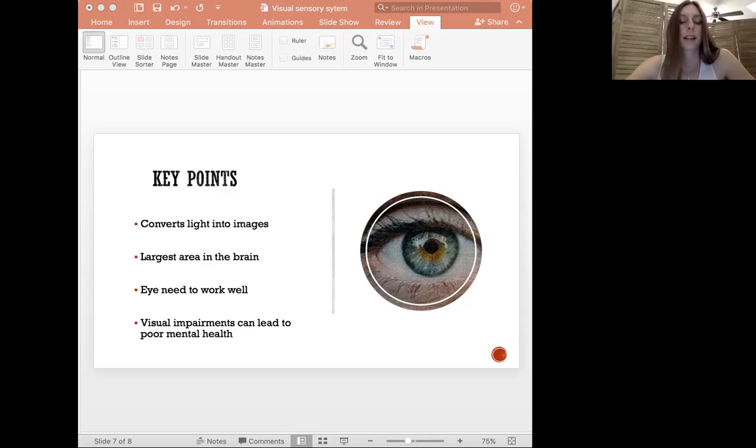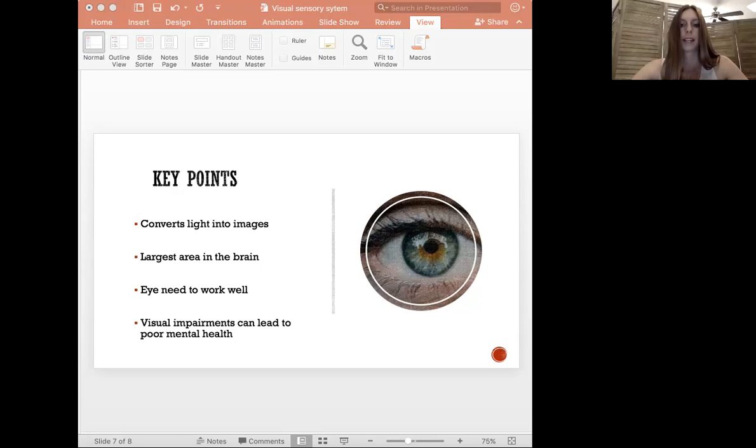So essentially the eye converts light into images, and it does this with the largest area in the brain that we know of. Before reaching the retina, that light goes through the cornea, which is the transparent layer of the eye. And then that light is converted into electrical impulses by photoreceptors that it hits in the retina. Those signals are delivered to the brain, and that's what then creates that picture, right? In order for you to see things in the real world and be aware, all of those systems have to work together to allow that to happen.